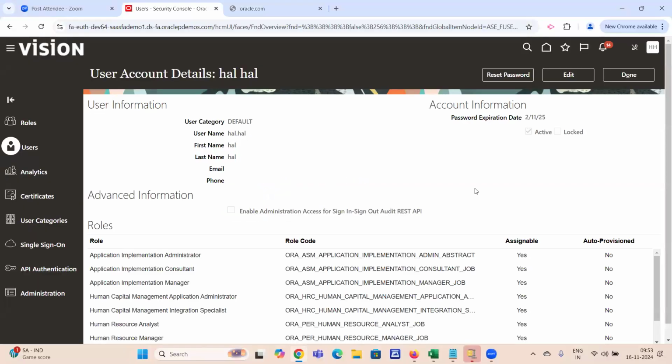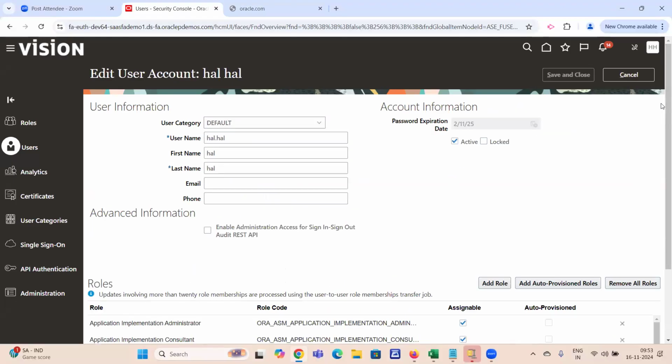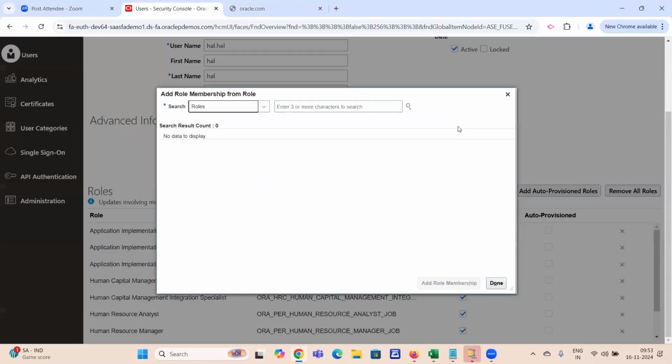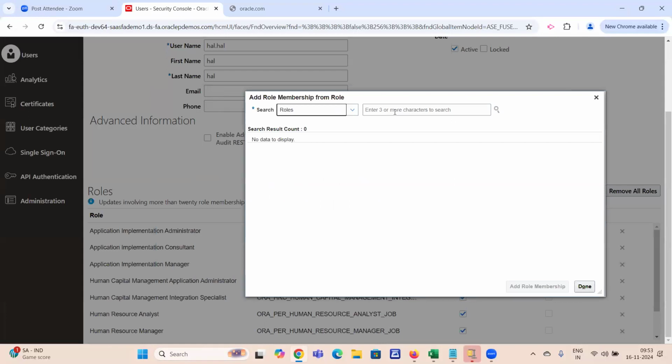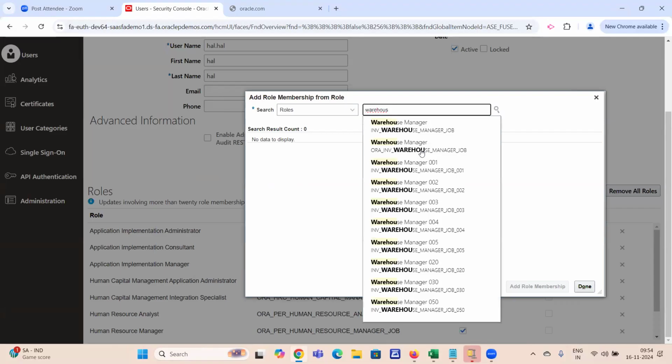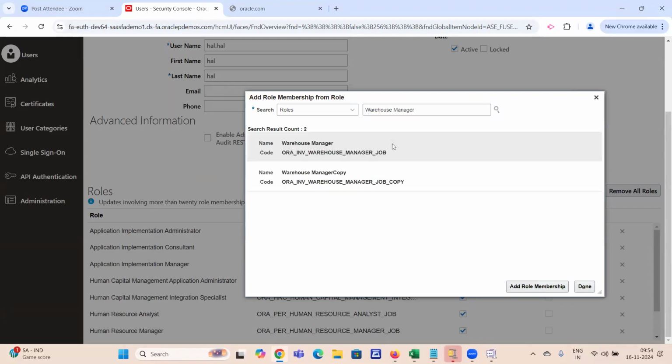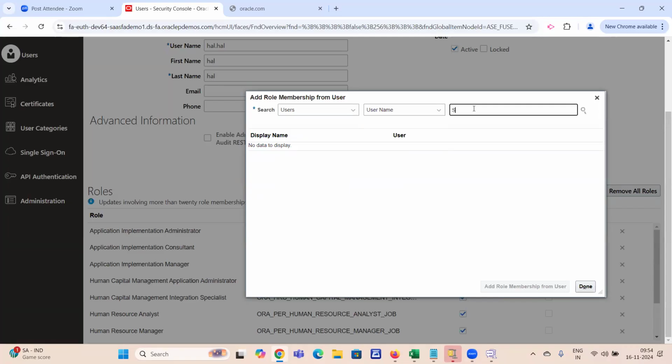No issue. Right. Okay, I click on this edit. Then I have an option to add roles. So I click on this add roles. Now here you have two options. You can search for a role. Okay, let's say in case I want to add this role, I can do this. Then I click on this add role. This is one option. Or probably you have a user. Okay? You already have one user, and that user has a lot of roles, and you want to replicate the same roles that specific user has. Maybe SCM dot this one user. Let's assume.